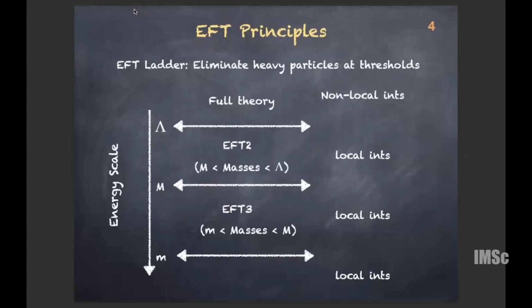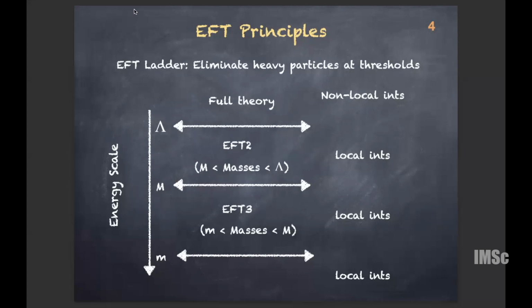In particle physics, whenever we have heavy particles, we can integrate out those particles. Let's say at scale lambda, we have particles which have mass of the order of lambda. One can integrate out these particles and construct the effective field theory. As a result of integrating out these particles, this results in the addition of many higher dimension operators in the Lagrangian. That is what we call an effective field theory.